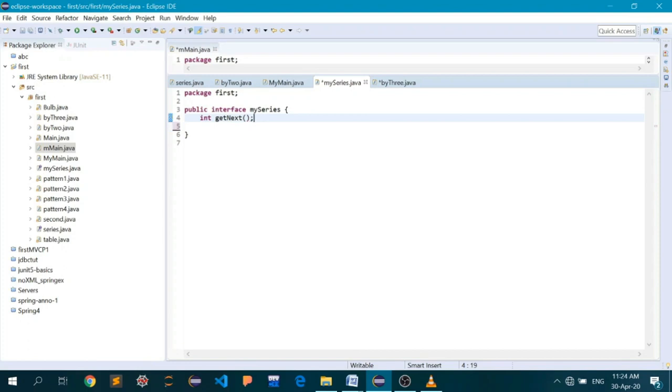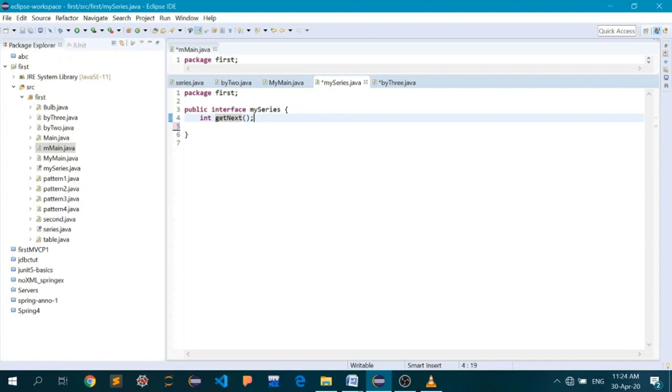And that is it. What I have defined here is a method which returns a type called int. Its name is getNext, and I am passing no arguments to it. So this is basically the signature of this particular method which has been defined in the interface. And a strange thing that you will notice is that this method has no body. The reason is, as I have told you before, it tells you to get the next element, but it doesn't tell you how you are going to get the next element.